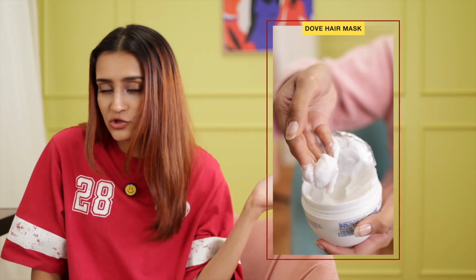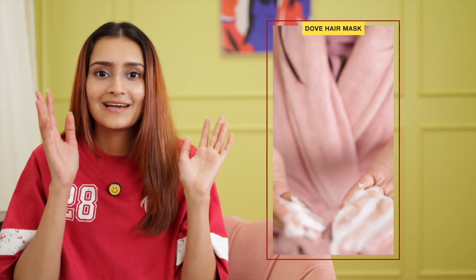Now, if you want to go for a store-bought option, there are many great drugstore brands also putting out hair masks, not just the professional expensive ones. So this is Dove's Total Repair Deep Moisture Treatment Mask. It's a mouthful, but it has a really creamy texture and it's great for removing frizz and reversing damage on your hair.